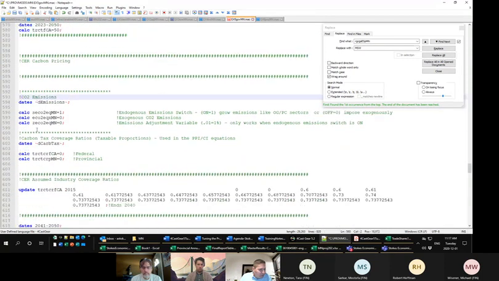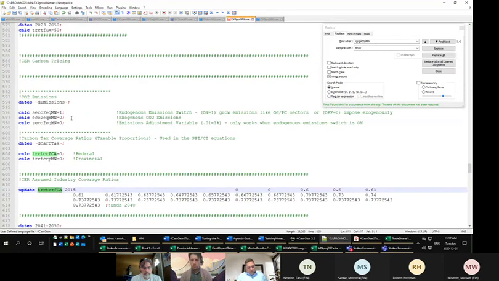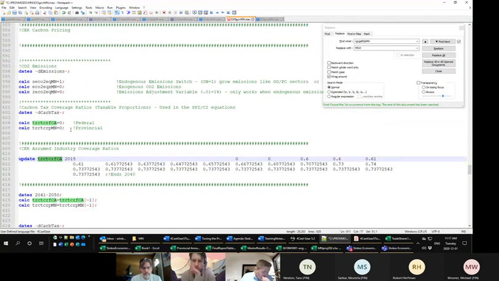We then get into the emissions. These are what we call coverage ratios. We do work with the Canada Energy Regulator on this stuff, and basically, this is a broad assumption. These coverage ratios are the same for every industry right now.